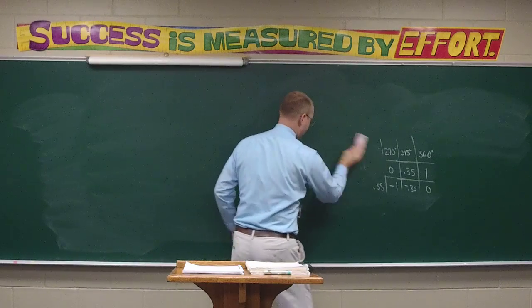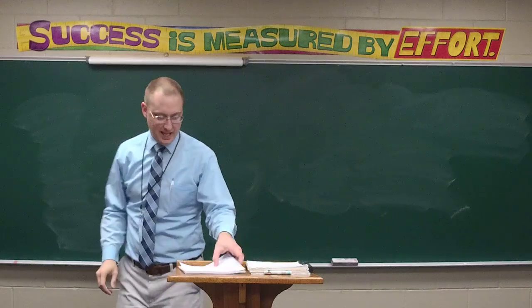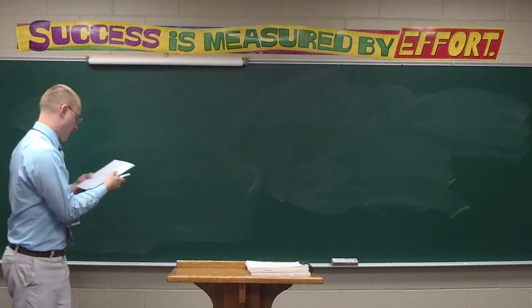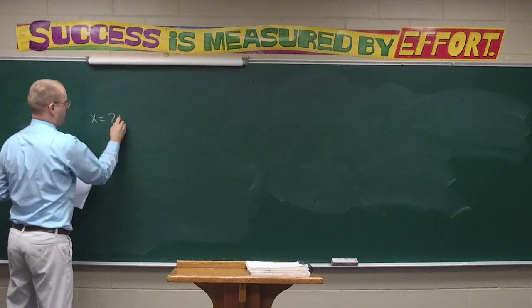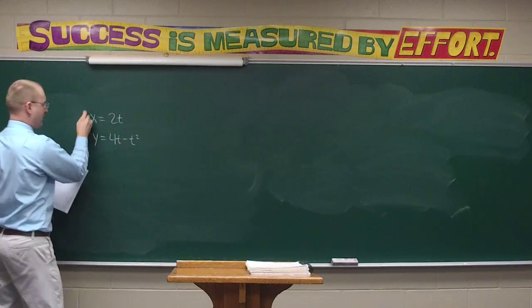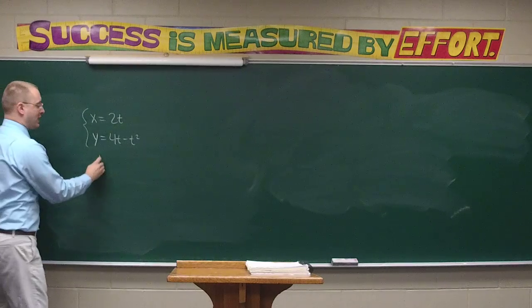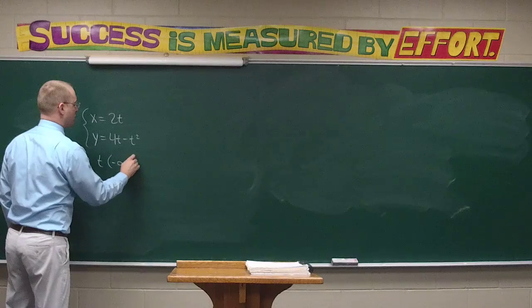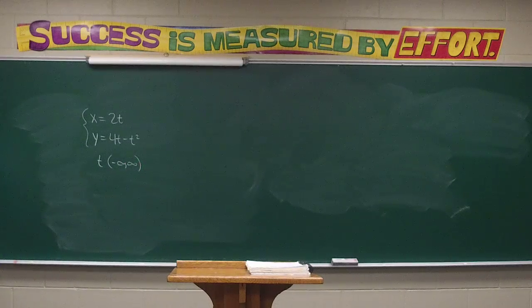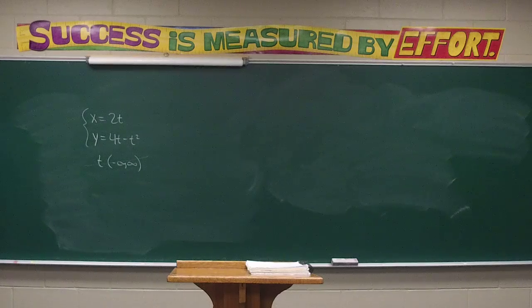Let's talk about parametric equations, again, kind of from the start. If we looked at this equation, x is equal to 2t, and y is equal to 4t minus t squared, and supposing I didn't put any limits on t. Suppose I either said that t goes from negative infinity to infinity, or I said nothing about t whatsoever. Does t serve a purpose?